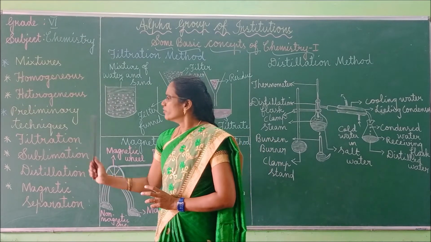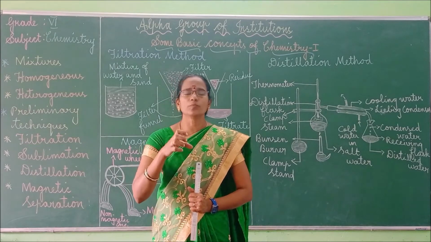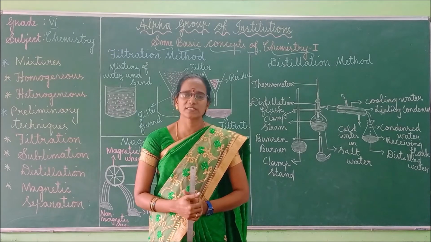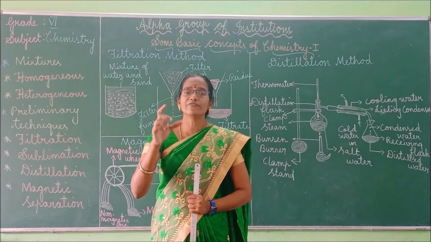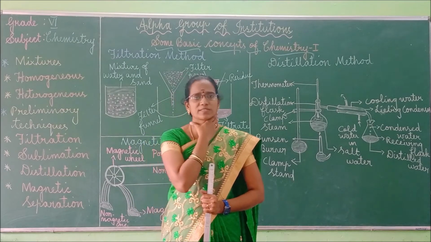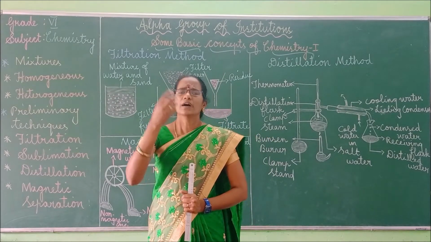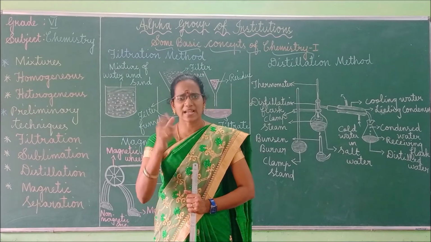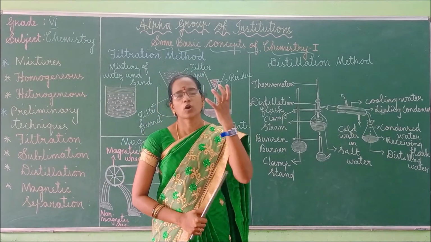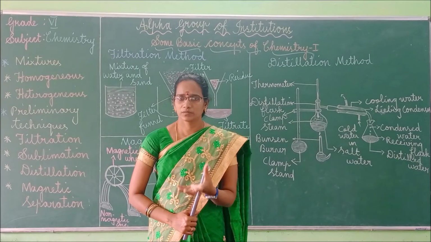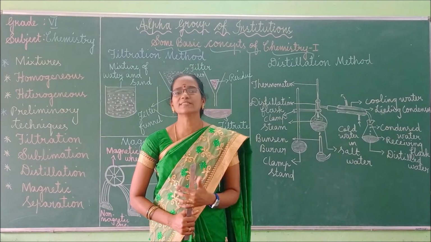Filtration is a process of separating the insoluble solid from a liquid. This is the filtration process. When you add some sand in water and mix it well, and with the help of a funnel you add that sand mixture, all the sand particles stay behind the filter paper, and the water, that is the liquid, passes through into the conical flask or otherwise beaker.